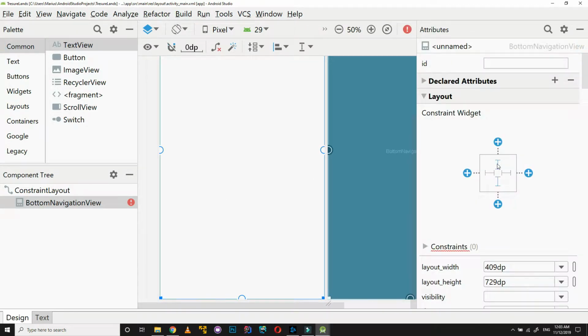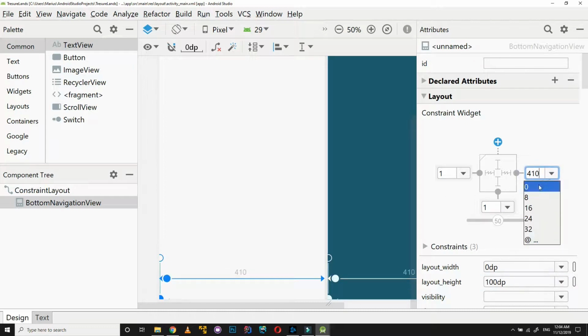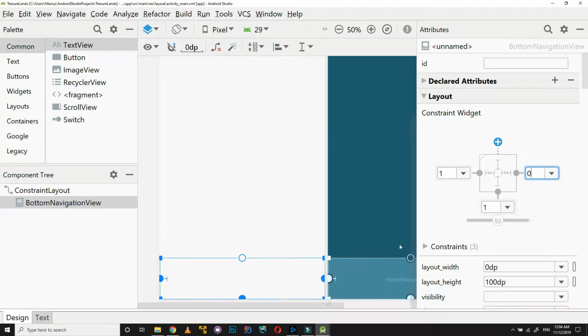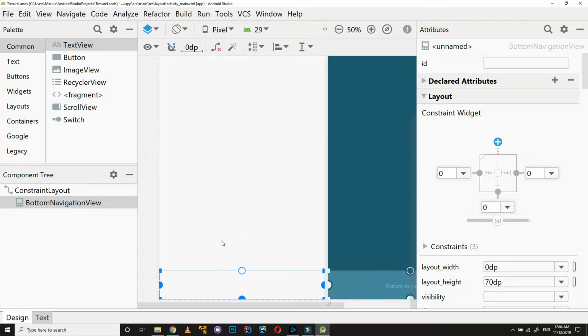And when you're adding this, you choose the constraint layouts, edit bottom, right, left, and pick the match constraint. And here we pick some 100 density pixels. Of course we need to add that one, and maybe it's a bit smaller, 70 dp.